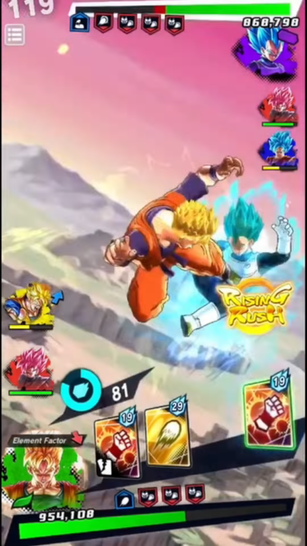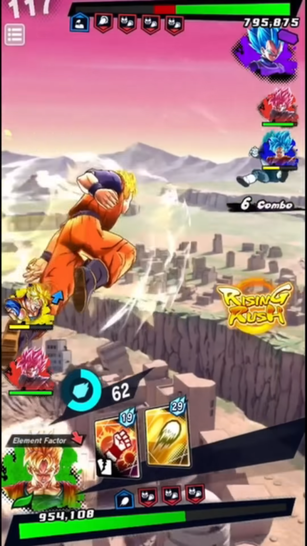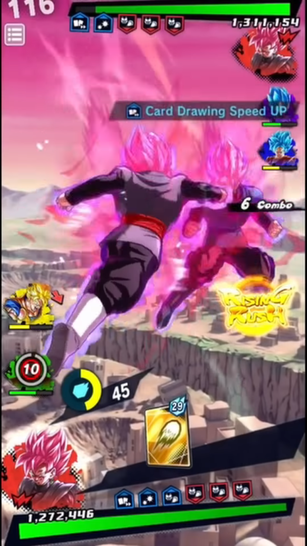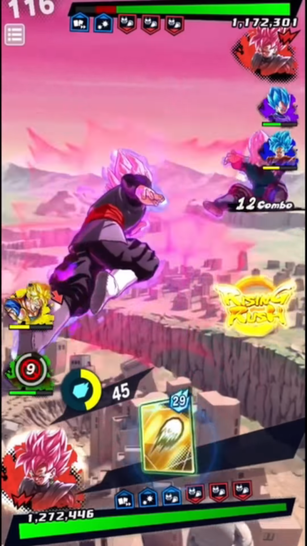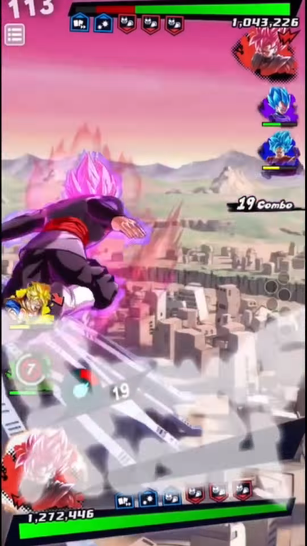978, 869. Oh, we got low. Get out of here, Vegeta. Okay, okay. We're looking good. Let's bring Goku Black back in here. Oh, you bring yours in there? So you know he about to get Rise and Rush.